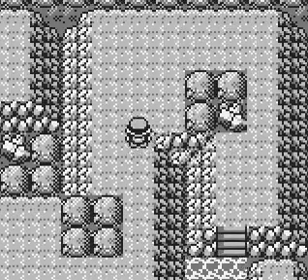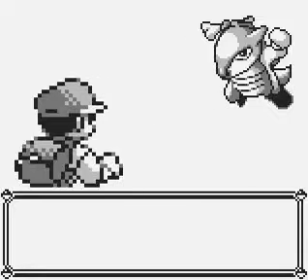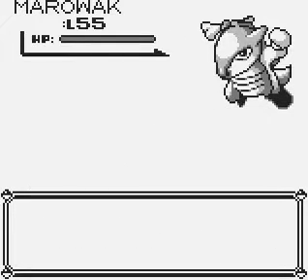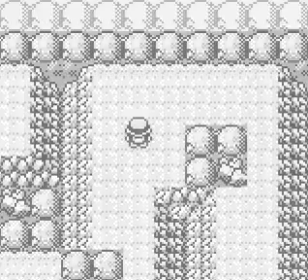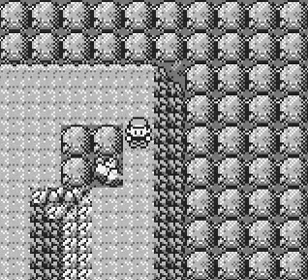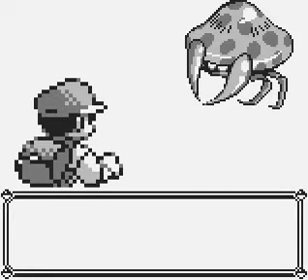So yeah, there's that to consider. I think I might have gotten all the items. Oh yeah, there's also Marowaks here, I forgot about those. So yeah. Darn it, that thing is stronger than me, Parasect.